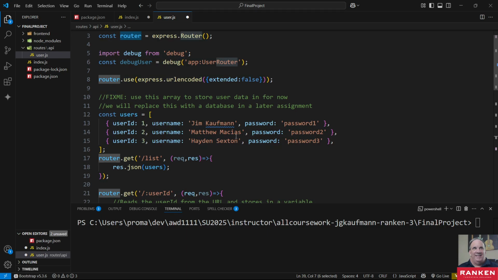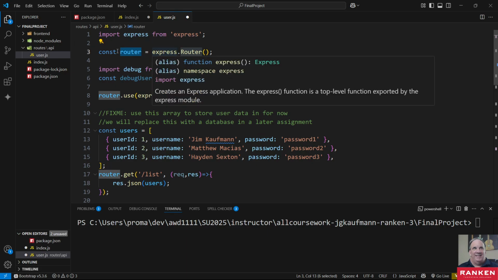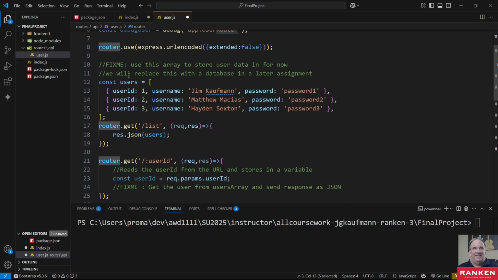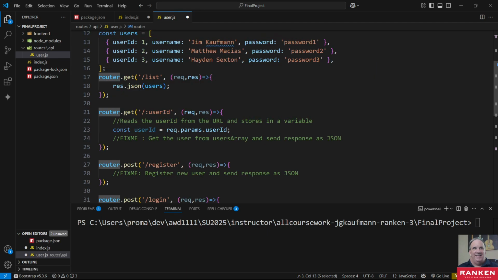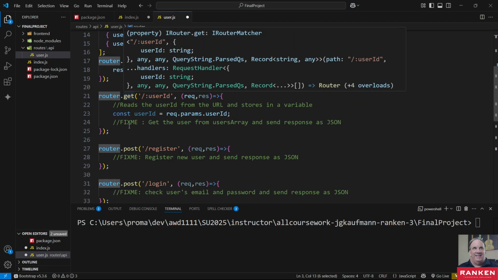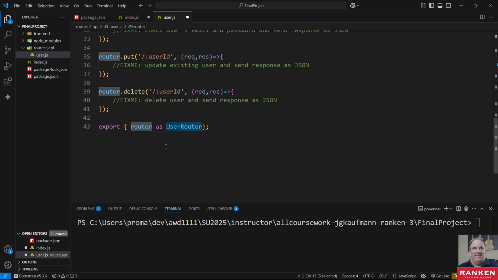You created an instance of an express router called router, and that's what you're using for all of your different paths. Then you make sure you return that as a module, and we're giving it a name and calling it user router, okay?